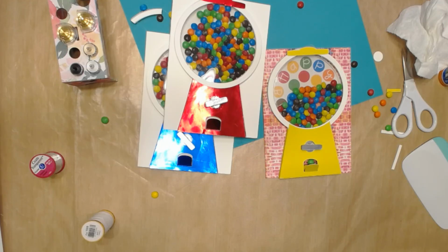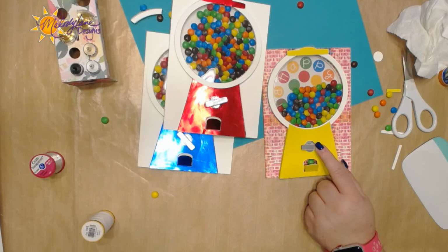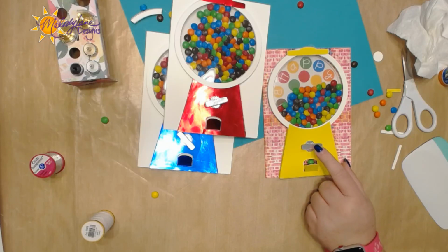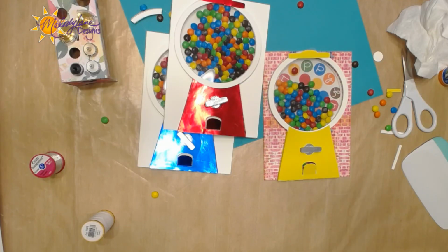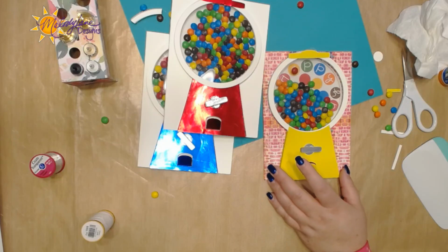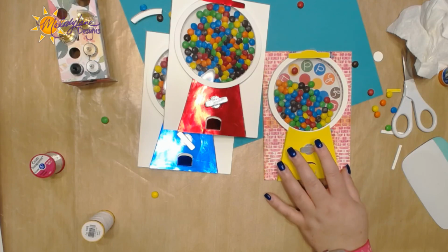For Saturday, I was thinking about teaching how to make an envelope for this. I haven't decided yet what it will be, but I didn't make an envelope for this, and it's so thick, it's going to be hard. I'm going to have to put a few score lines in there. Yeah, I would try to make a thicker envelope. I'm going to try to make one, and I would put it in a bubble wrap envelope, to be honest. Yeah, totally bubble wrap.